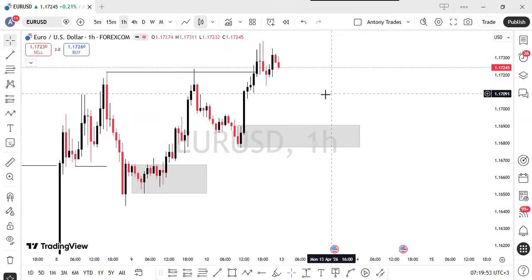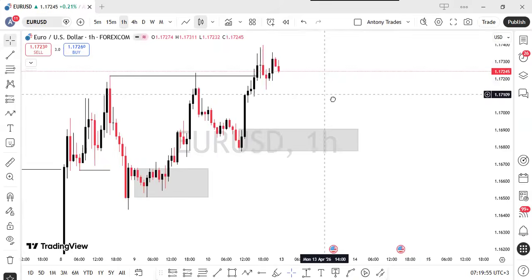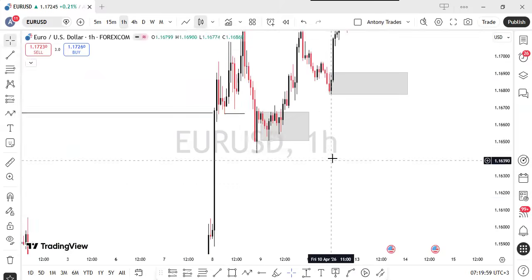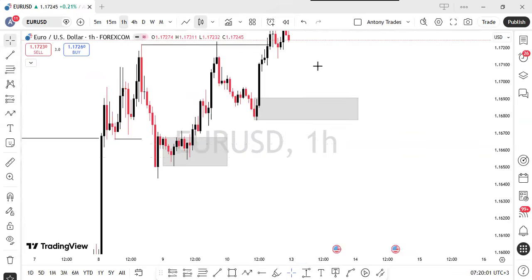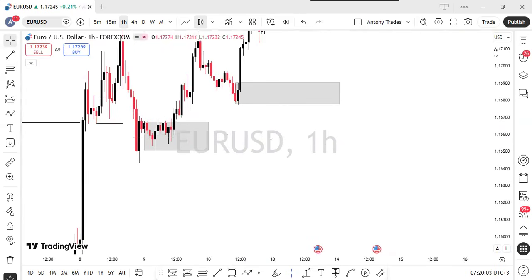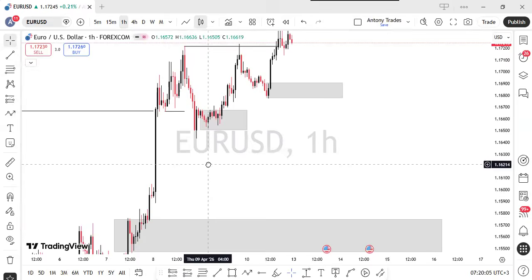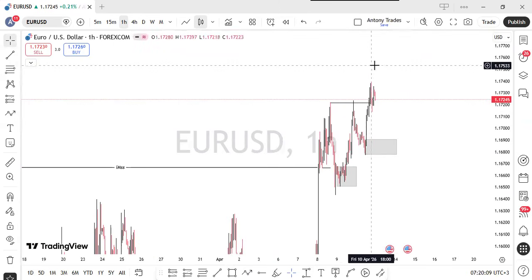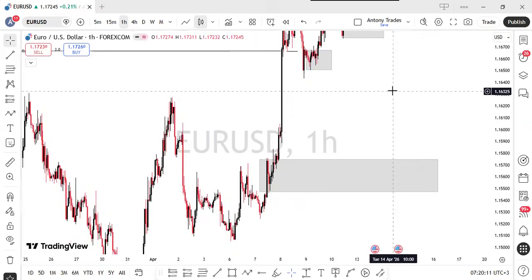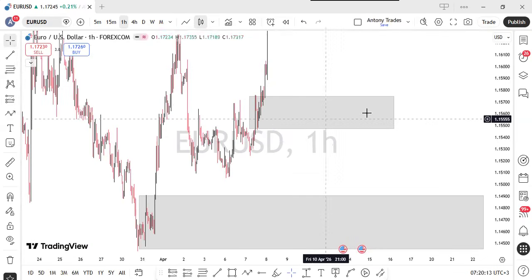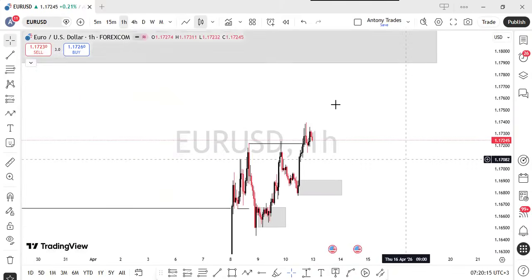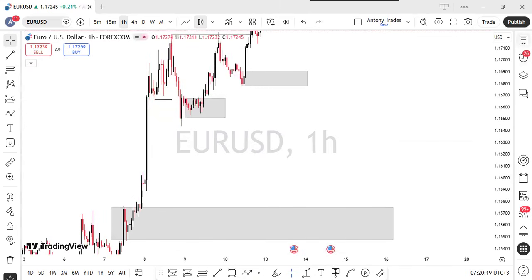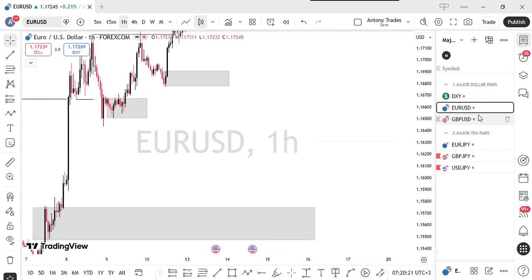I am anticipating for the Euro USD to do, because for me, I don't expect Euro USD to come to this area. In case the Euro USD violates this zone and gives you this change of character, that does not mean that the pullback has begun, because we are not yet at the 50%. So the next zone that I will be waiting for the Euro USD will be this area here. But now, since we are near this zone, let's watch this zone here. So that is my analysis on Euro USD.